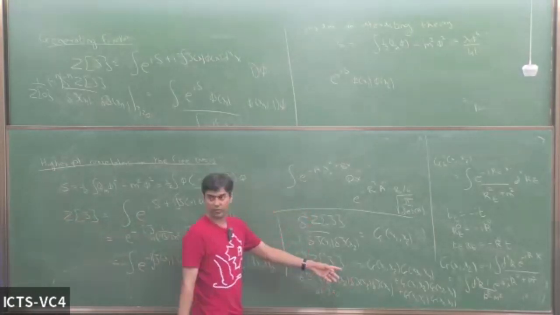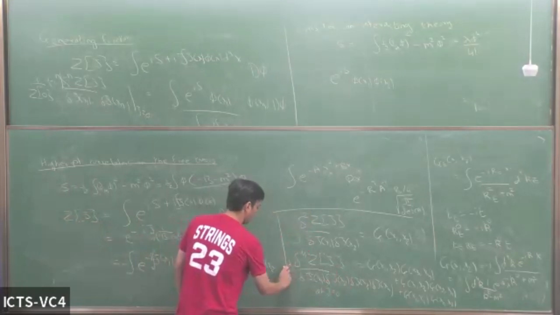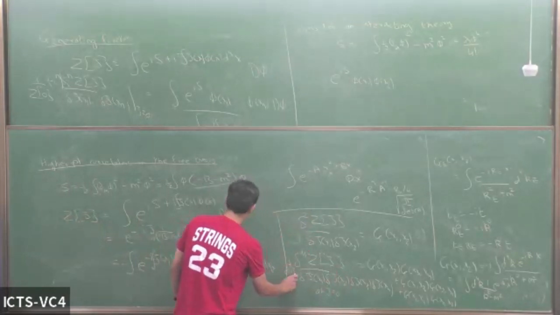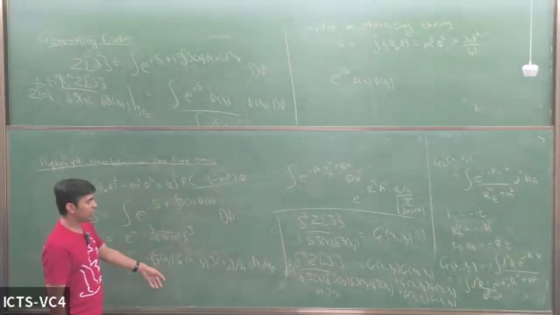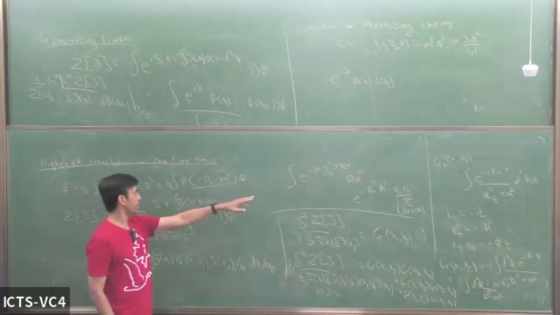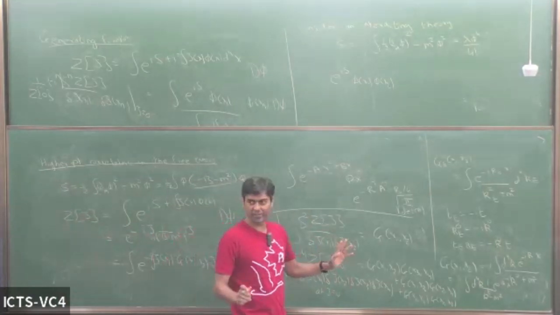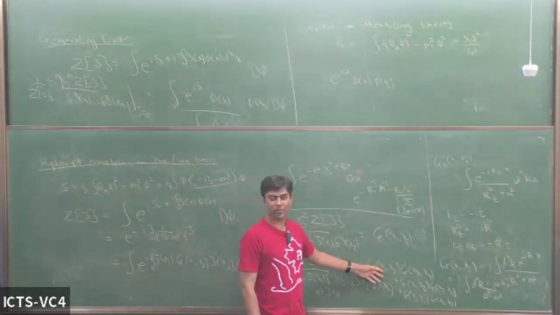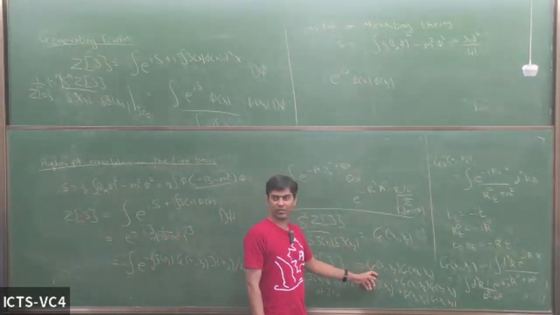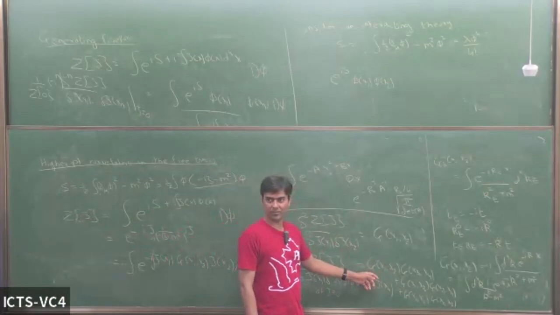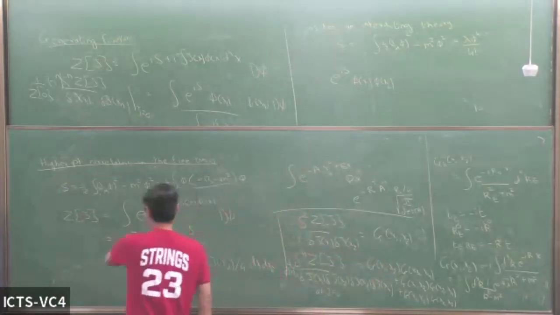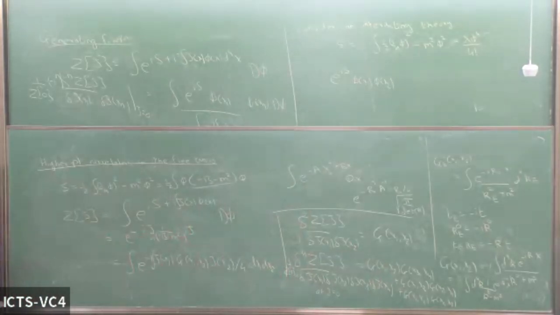Okay. That gives you this. And of course, I have to divide by 1 by z of 0. So when I do 1 by z of 0, all this functional determinant cancels away, and I get this. I'm sorry for being a little rushed, but I hope you get the main point of how you get Wick's theorem. Should I explain this point, or is this roughly clear? Okay, good. Let me go back to the interacting theory and then I'll stop.